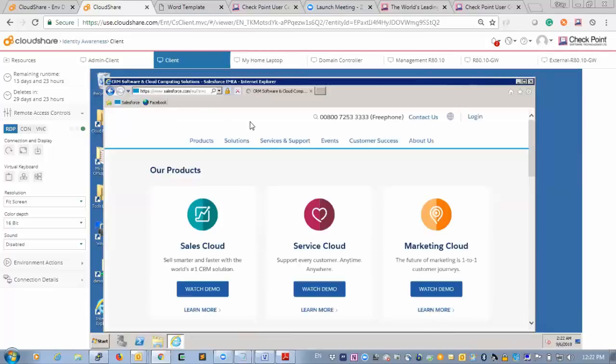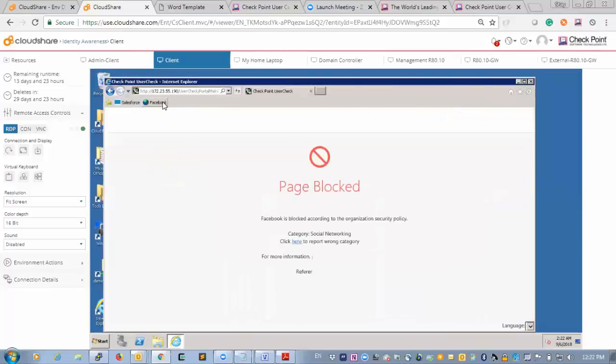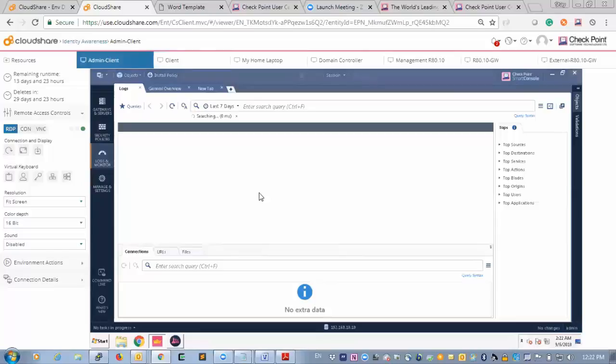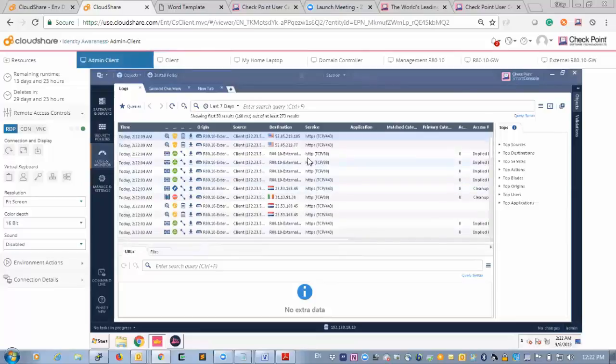And for every one of these communications, whether it's allowed or blocked, like we can see here, it will be interesting to give our customers a glimpse of the look and feel of the logs. This is also a good opportunity to demonstrate our central management and how the logging works.